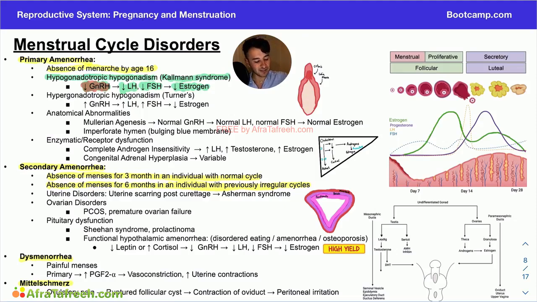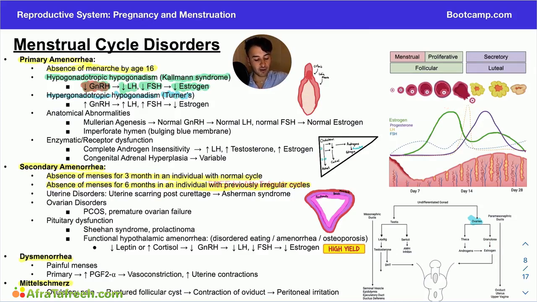Let's move on now to talking about hypergonadotropic hypogonadism. And our classic example here is going to be Turner's. And we're going to turn ourselves to our diagram here on embryology. So our error here in Turner's is here at the ovaries. And this is going to be important because we have streak ovaries in our Turner's individuals. And the streak ovaries are not capable of producing estrogen. And so we get a failure of estrogen down here. It's not going to be produced.